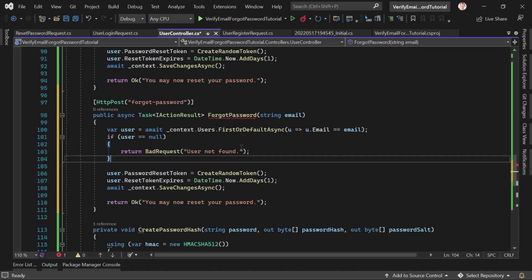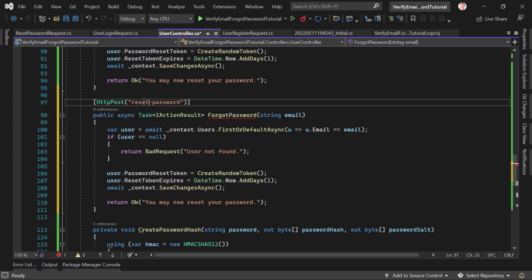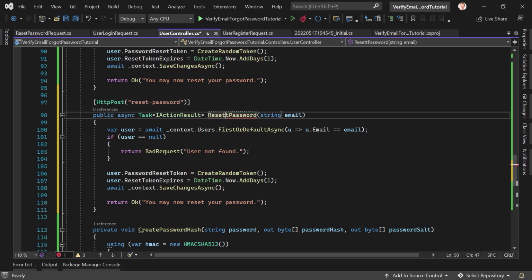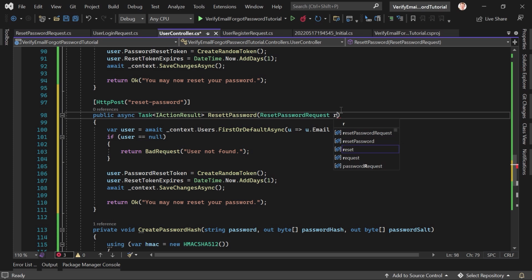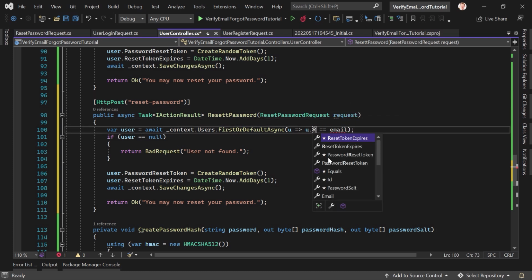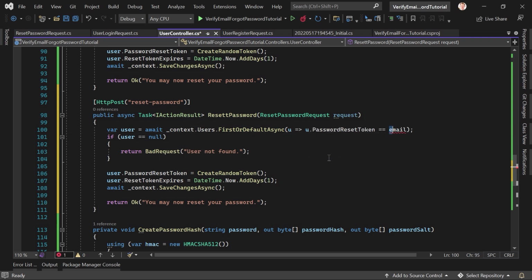And now we call this reset password. Also here, reset password with the reset password request. And now here we check for the, it's called password reset token.